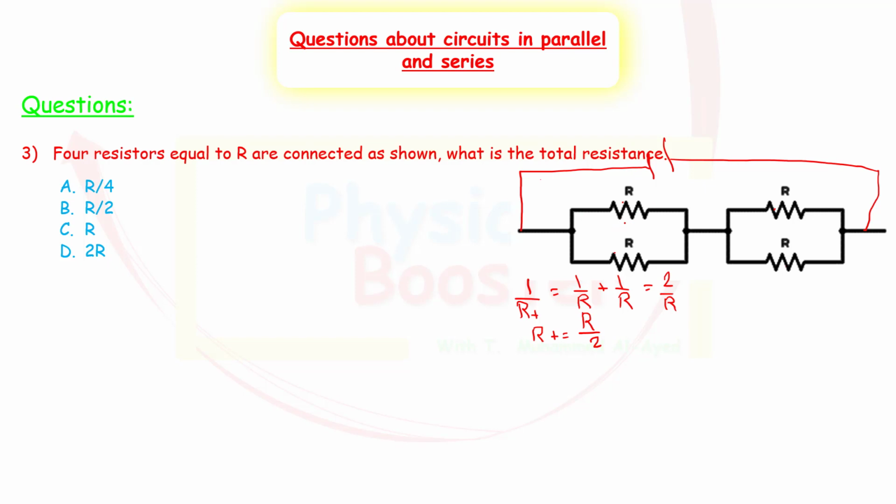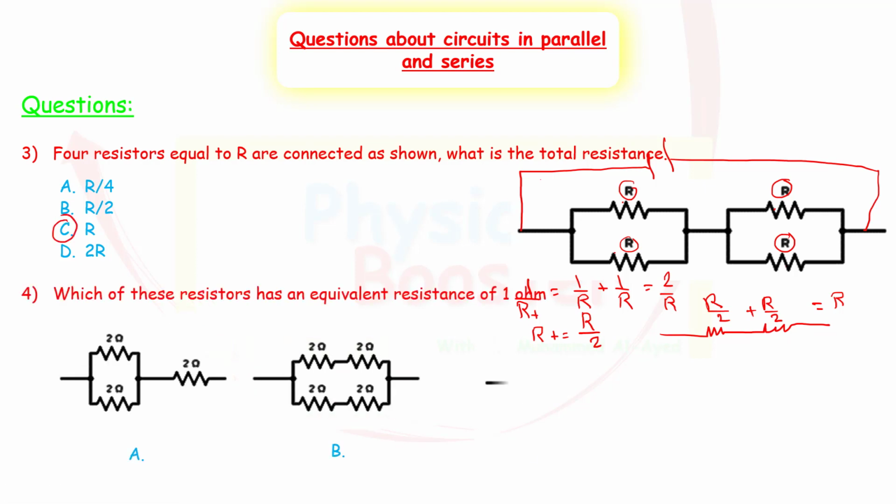Now, I can replace this resistance and this resistance with one resistance equal to R over 2, and I will have the same value here because these two are also in parallel. So if I draw the circuit one more time, I will have R over 2 right here and another R over 2 right here, and I will finally get an answer equal to R over 2 plus R over 2 because these two are connected in series. The answer will be R. So the total resistance is R, so the answer is clearly C.